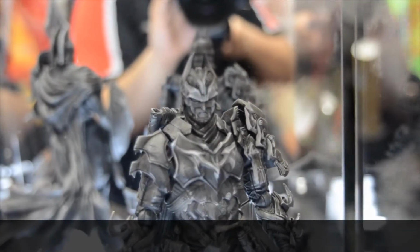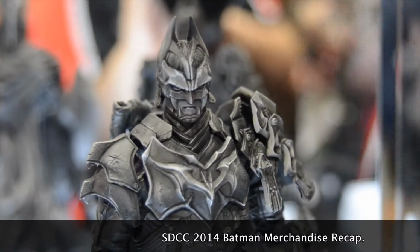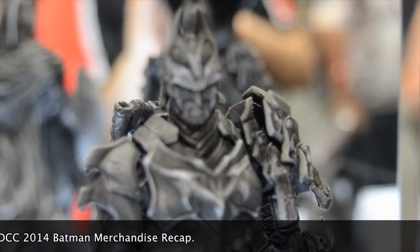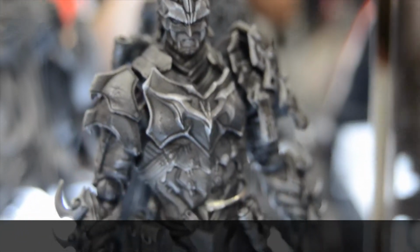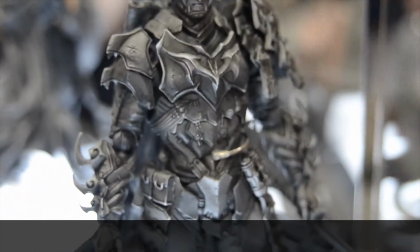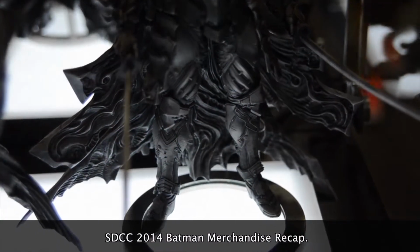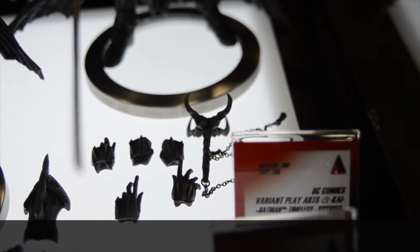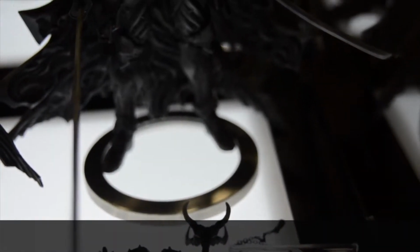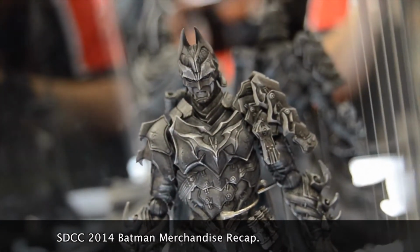And then probably my favorite by far is this one, the Bushido, a samurai Batman. Especially given that Batman has trained in Japan in martial arts and is definitely no stranger to that culture, the idea of a samurai Batman is really not that far off. And seeing all the beautiful design work on this suit of armor, particularly in the cape, the swirling, almost Hokusai quality to it, and all the accessories as well. Just a really gorgeous figure. I can't wait to see it in color and what it's going to look like there. He has two katanas, so that's really impressive.